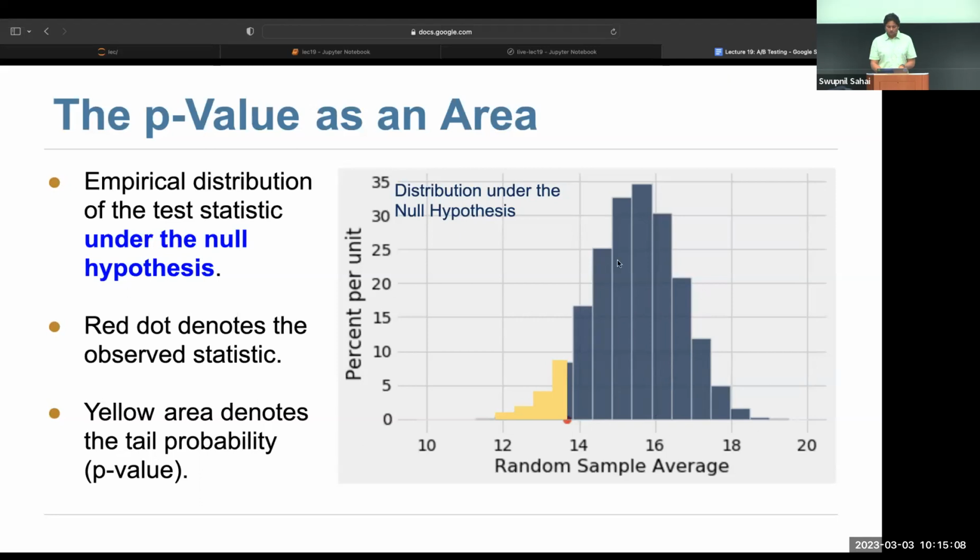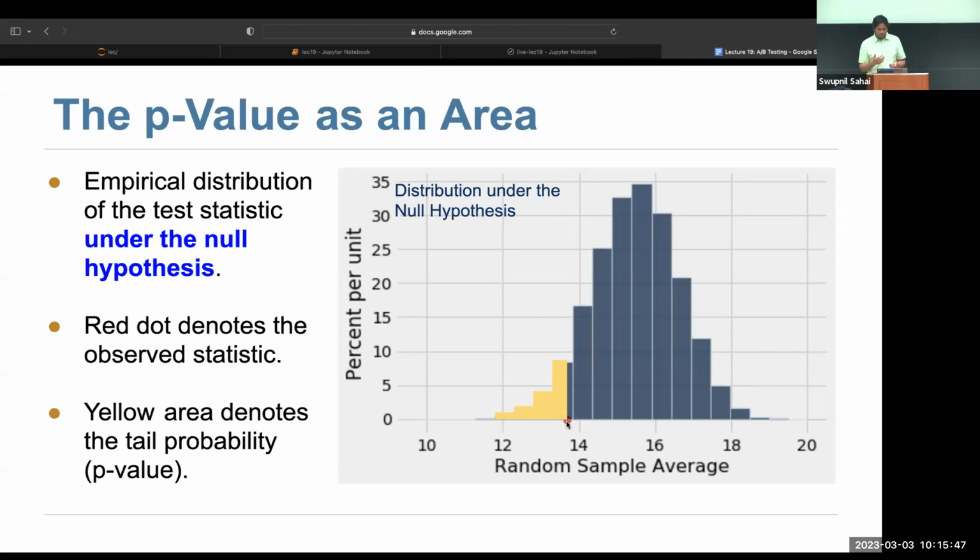So basically you do your simulations, you have your observed value, which in this case is the red dot. Then you need to figure out, should I go to the left or to the right? What direction do I need to calculate the area? That is determined by the alternative hypothesis. So when you're going through those steps, you write down your hypotheses and come up with a test statistic. You should write down that high values of this test statistic mean the alternative, low values mean the null. Write that out very clearly so you know which direction you're going to look in. It depends on the problem. For some problems, the test statistic being low is more evidence for the alternative. In other problems it's going to be high. It just depends on the context.